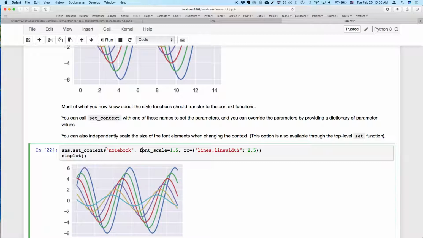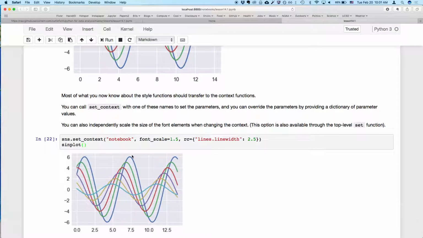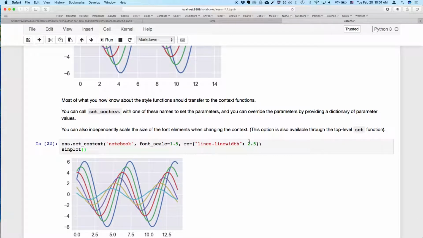So in addition to setting the context, here we're going to set it back to the default, but we can also scale the font this way, so we're going to use font scale 1.5, and we can also set the line widths using this RC parameter. I'll explain what that is in a second. So here we're going to take the standard notebook style, but we're going to make the fonts 50% bigger, and the lines bigger too.